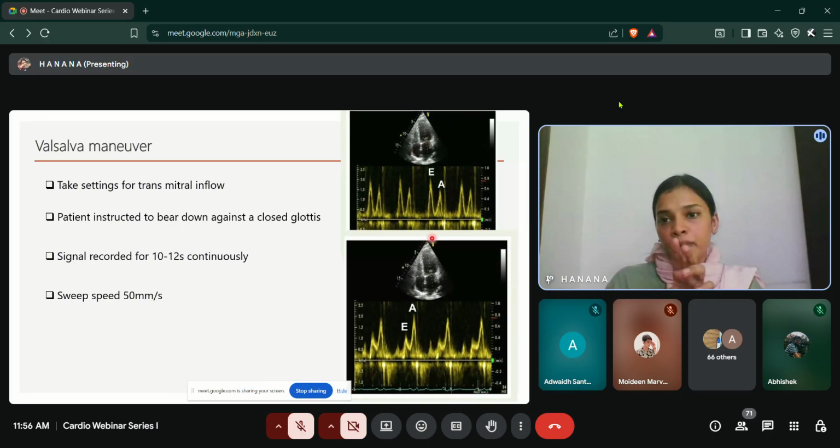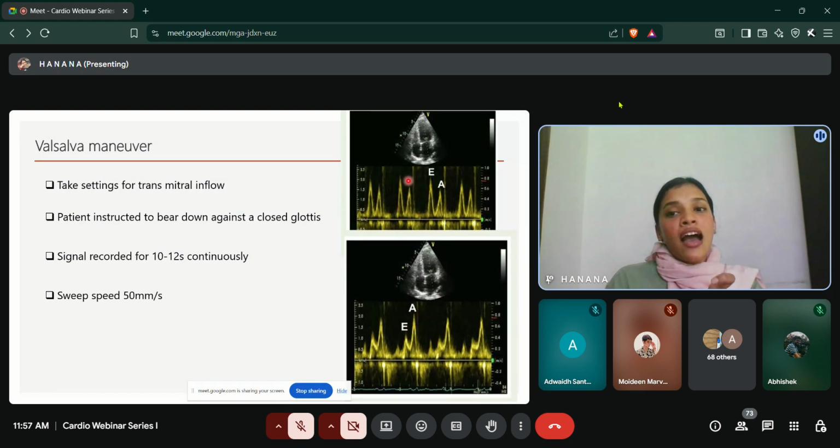In this case, this is the same patient. We have put on the Valsalva. Here we know that the E wave is higher than the A wave. Now we have instructed the patient to do the Valsalva, and look at this. What happens here is the E wave is reduced. The E wave is smaller, and the A wave is the bigger one here. So there is this reversal of the EA by Valsalva.